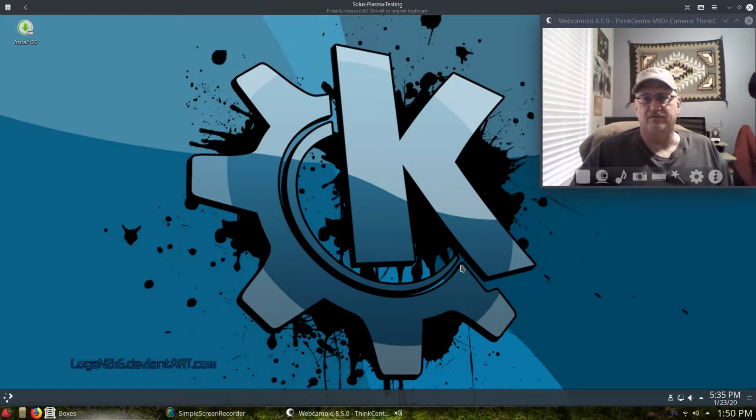They do have their Budgie desktop. They got the MATE desktop. There's one other that eludes me right now. I can't think of what it is. There's one other desktop that they were supporting. But now, I mean, they're doing Plasma. There's no reason for me not to run this. So in the future, you may see me running this actually on bare metal. I may install this and run it.